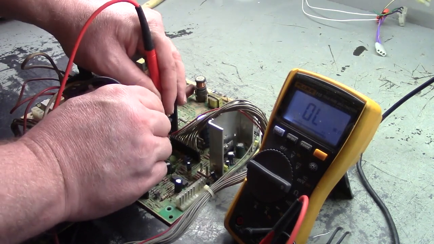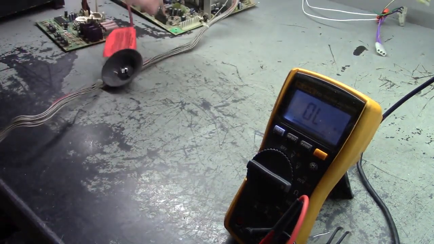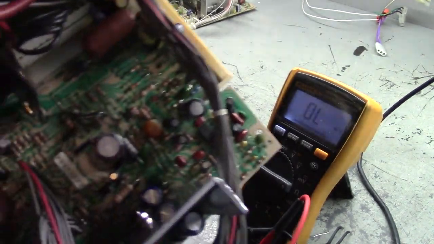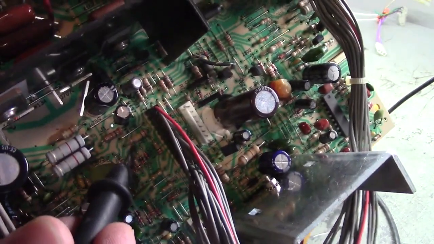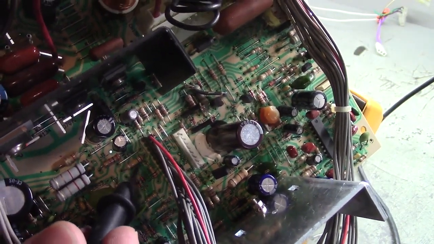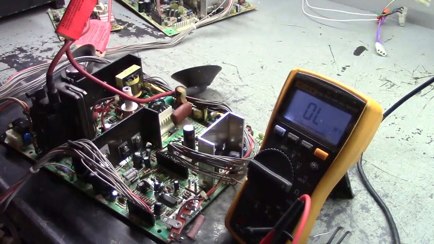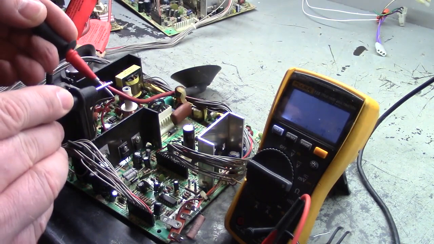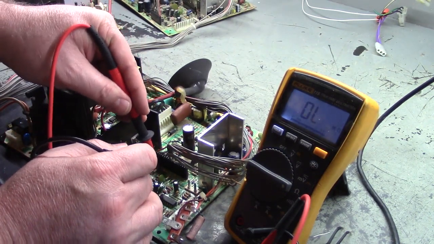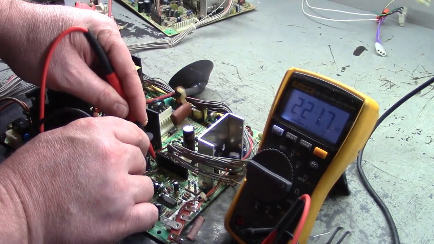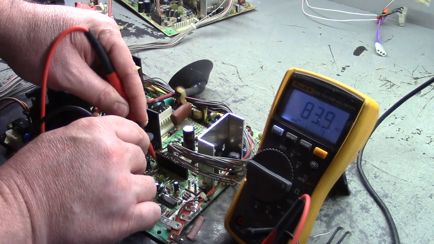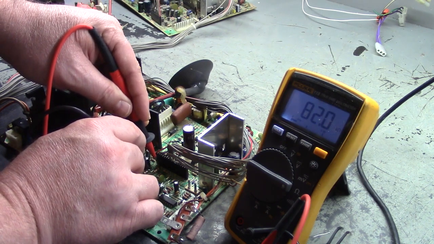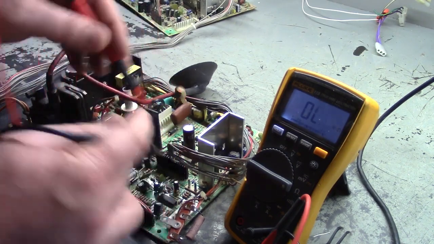Both sides of the resistor in circuit, wide open. It's not a meter problem. So just for comparison let's get the 5000 out here. Again, R811 on the 5000 is actually this one here, not over here - it's laid out differently but on the 5000 it's right here on this side. So if we test that one it should be between 50 and 100k ohm. All right, meter still good. If we test it on this one it reads about 80k ohm, right smack dab in the middle, perfect. That's what it should read, somewhere between 50 and 100. 82 is about the average nice round number, so 82.0k ohm, that's good.